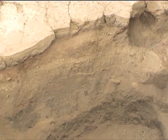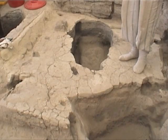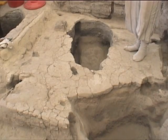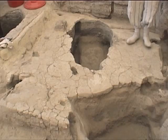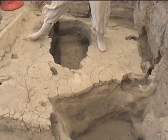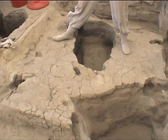Anyway, we can see that all the way through here. So that was the first thing I wanted to show. The next thing I want to show is that standing here on the top of floor 6, we have a wonderful, nice white floor, all the way to about here on this side, and all the way to about here on this side. It's really very clear, a nice thick white floor.